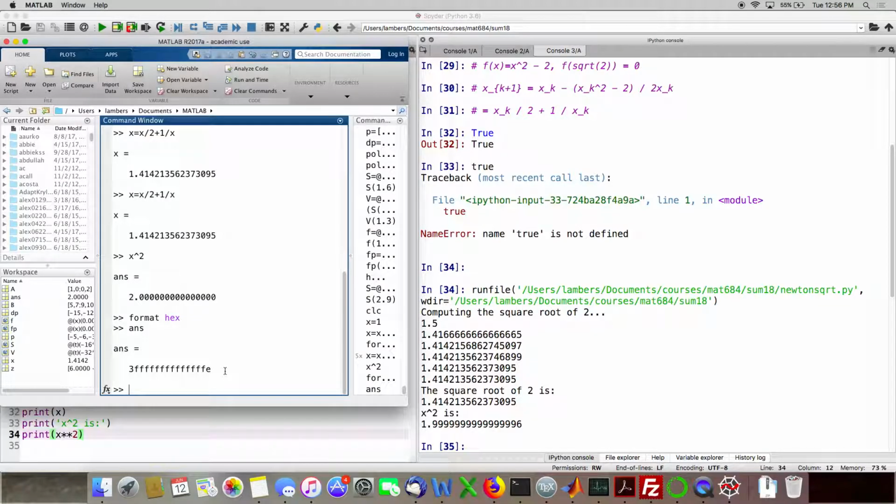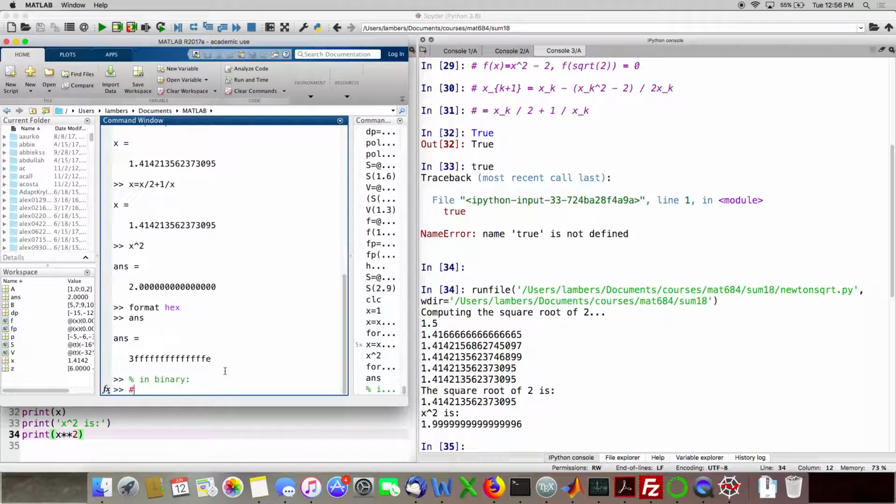So if I break this down into binary, the 3 would be 0, 0, 1, 1. That's 3 in binary. And then the F's, that hexadecimal digit F corresponds to 15 in decimal. So that's 1, 1, 1, 1 in binary. So we have a bunch of 1s all the way down to the end until 1, 1, 1, 0.